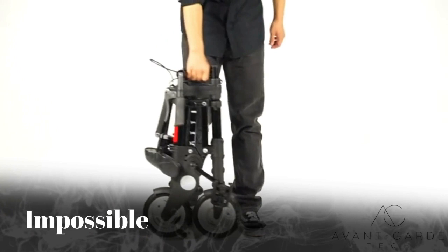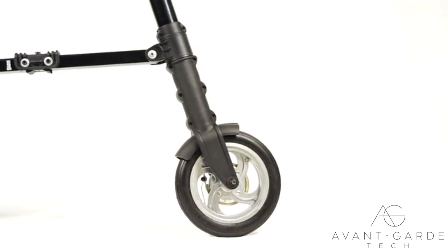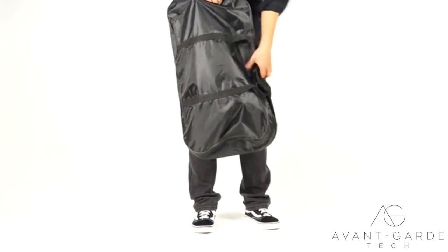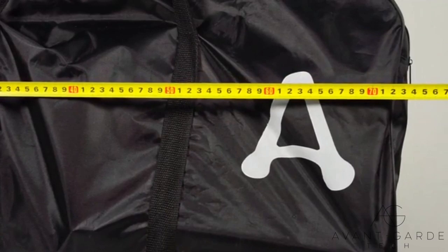Check this bike. It is the closest to the one we have dreamed of. After being folded, it's just the size of a suitcase, and it only weighs 13 pounds. The top speed is 14 miles per hour. When you don't need it, you can fold it back into its bag. It's called the world's smallest folding bike. But for us, it's still too big to carry.